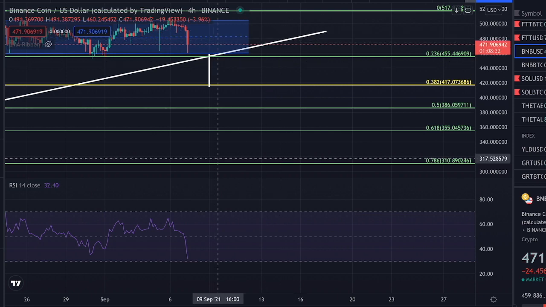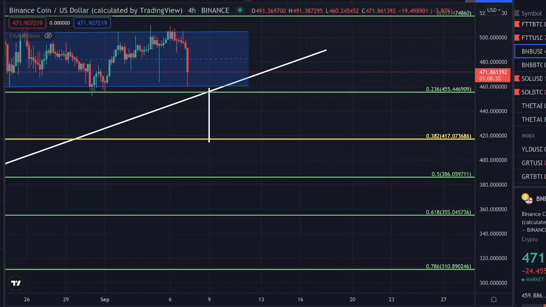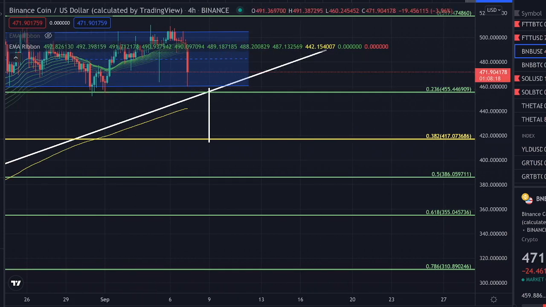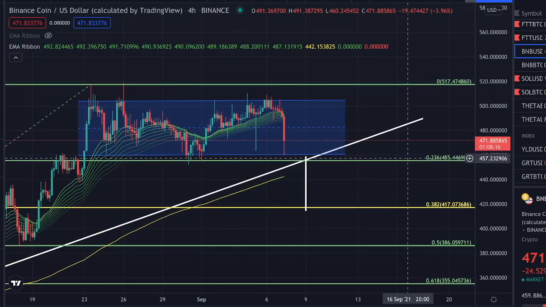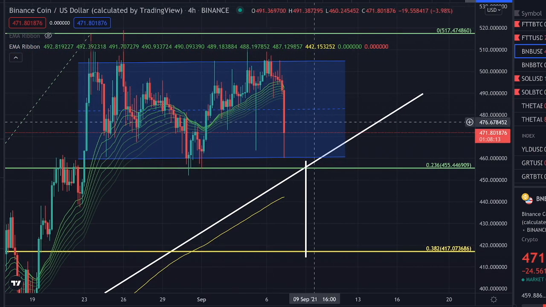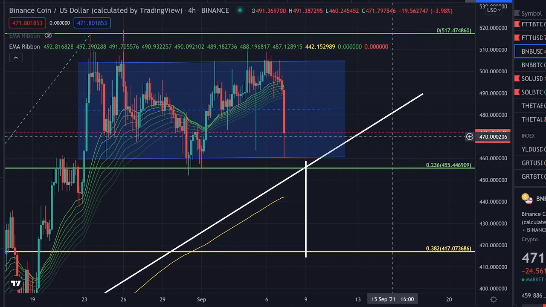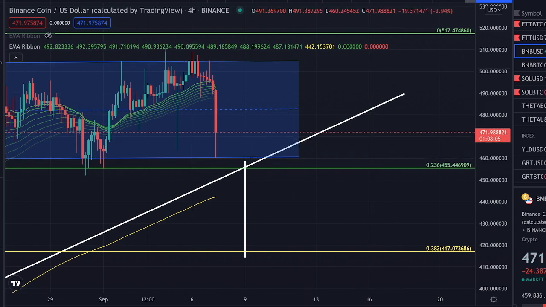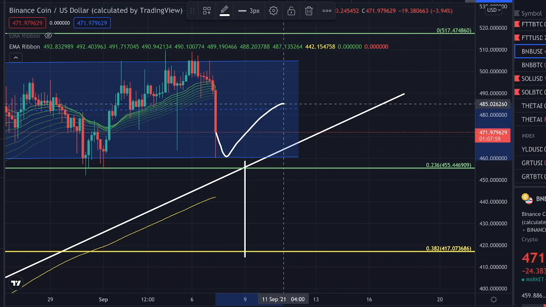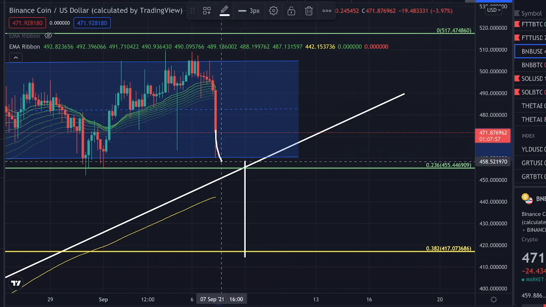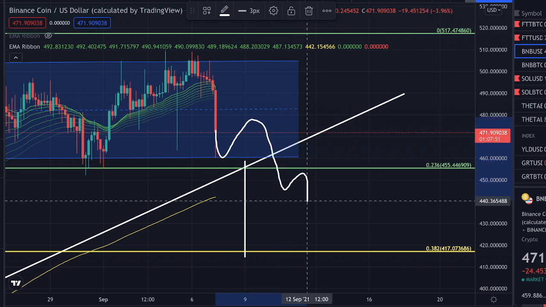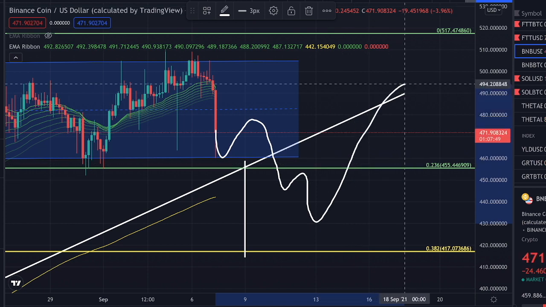So lastly, I would like to enable the EMA ribbon, and the EMA ribbon right now is actually not looking very good at all. We were not able to find support on top of it. Unfortunately, right now we are breaking out below the EMA ribbon, and the EMA ribbon will serve as a major level of resistance for sure. That is something I would like to assure you right away. I personally think that we won't have enough strength in the short term to actually break out above the EMA ribbon immediately. I think the EMA ribbon will serve as a level of resistance before, and afterwards, perhaps after retesting it for the second time, we might be able to break out above it on the third retest.